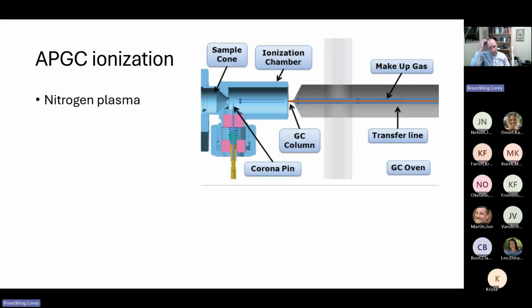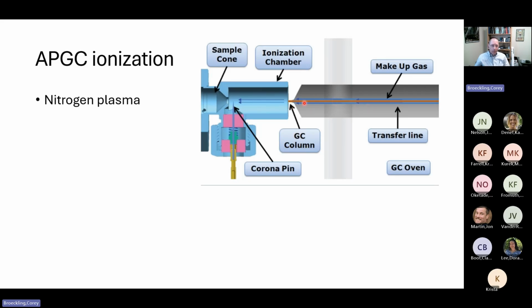I just wanted to highlight a little bit what this looks like for those with chemistry interests here. This is a schematic of the instrument itself, where you have a GC column coming out of the GC in this transfer line, this sort of dark gray cylinder here. And there is a makeup gas or a sheath gas, which comes in around the column. And so the mobile phase on this is not helium as it is on most GC systems, but it's actually nitrogen. And the makeup gas is also nitrogen.